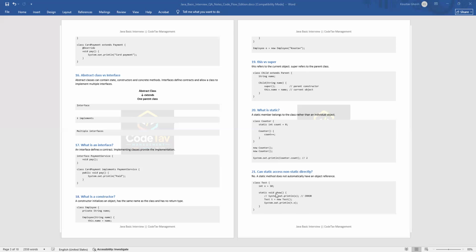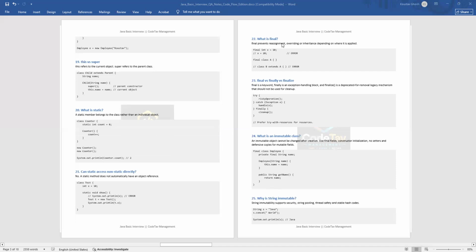From the static method, you cannot directly access the non-static variable. What you have to do is, you need an object reference. So from that class we create an object, Test t = new Test, and then if we print or return t.x, it will be able to fetch it.